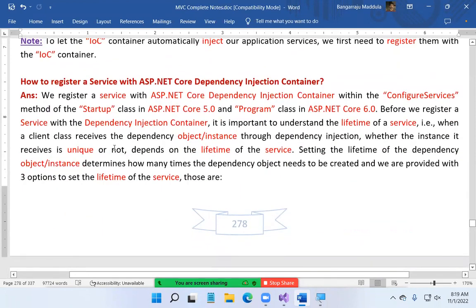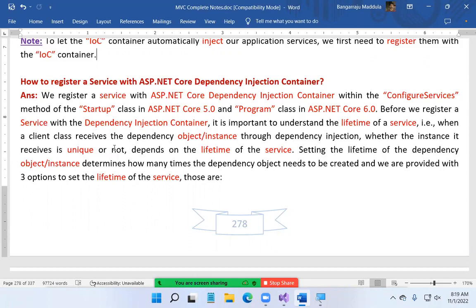How to register a service with the ASP.NET Core dependency injection container. We register a service with the ASP.NET Core dependency injection container within the ConfigureServices method of the Startup class in ASP.NET Core 5.0 and the Program class in ASP.NET Core 6.0. Before we register a service, it is important to understand the lifetime of the service.